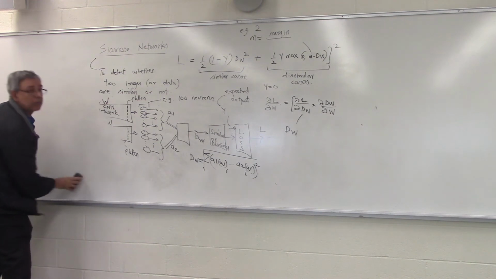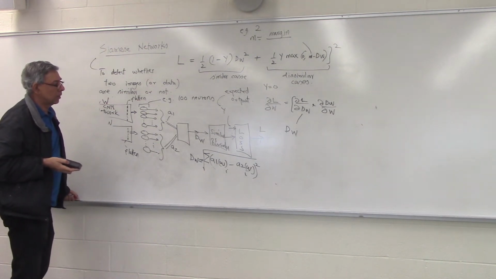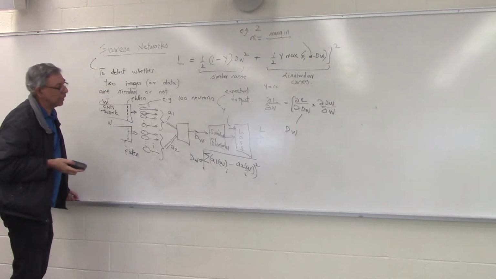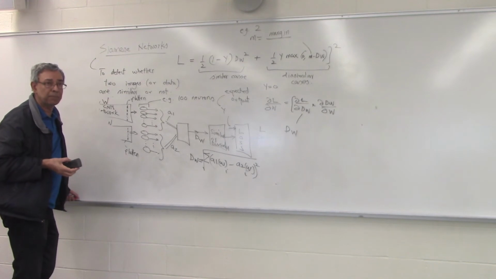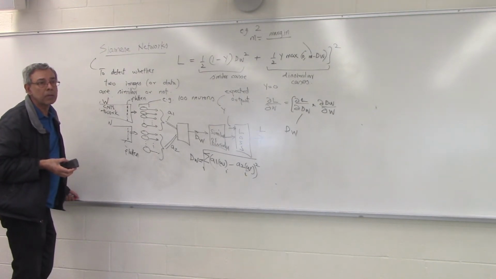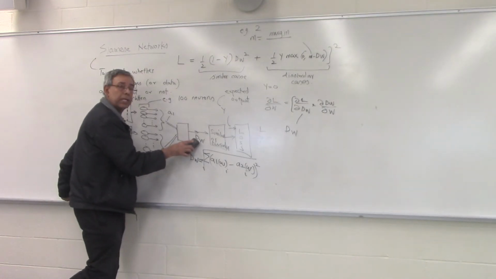Professor, in this case it is supervised learning, right? So we have labels. Correct. We have to tell it whether it's similar or dissimilar, correct? It's supervised. So in case of similarity it would be 0. And so what is the need for the threshold? Because we already know the expected output. Because see, this dW will be some number, right?